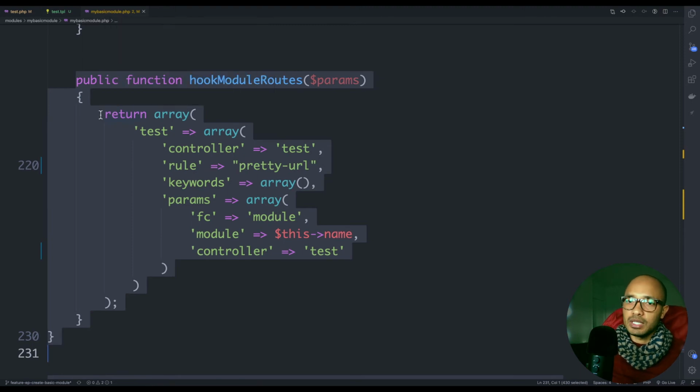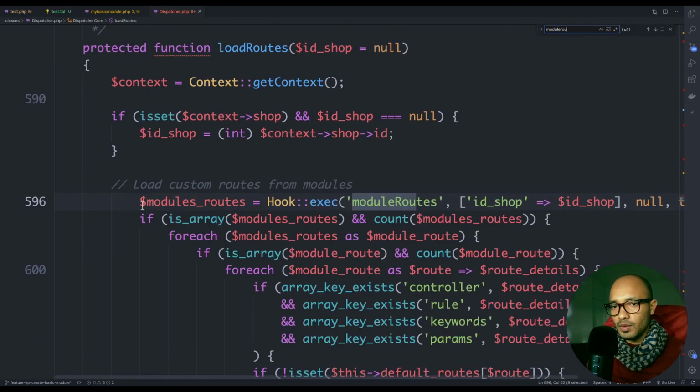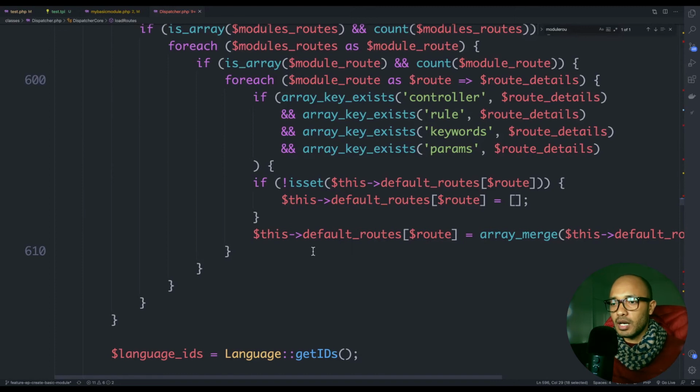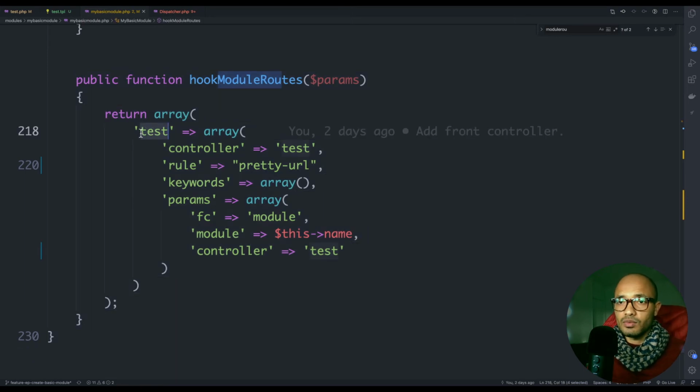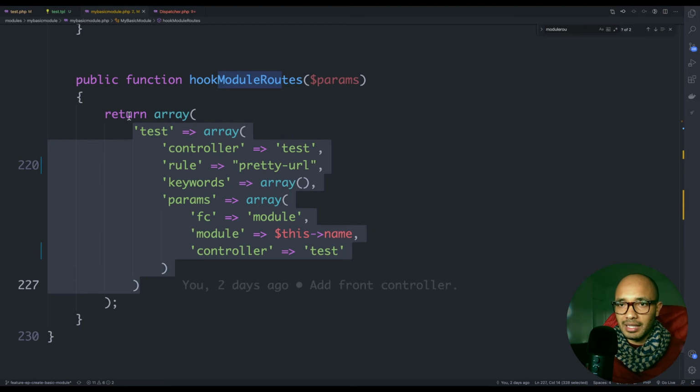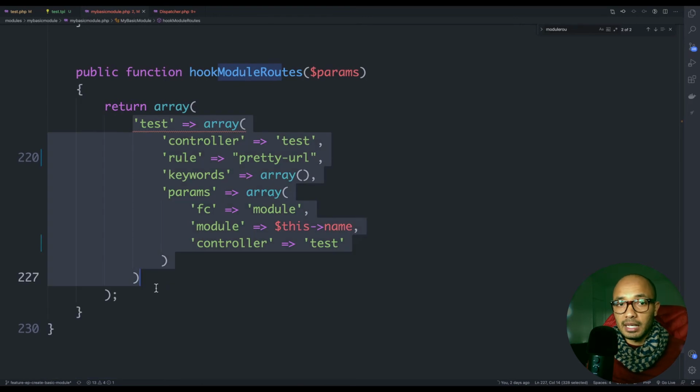And this method returns basically an array that will be cached later during the dispatch, where we saw the module route here. So the array returned will be stored in this variable, and we'll do all the routing here, and we're passing it to the default routes, and there we go. You get the point. So here I simply defined an entry, call it test. You can call it whatever you want. Just one condition: you should not have a duplication. In case you have 2 or 3 of them, you should not have a repeated key, right?